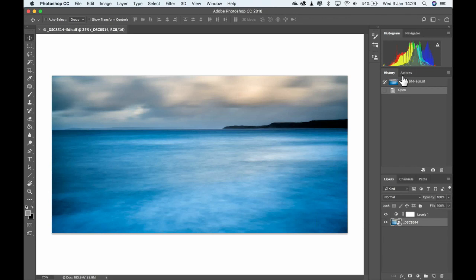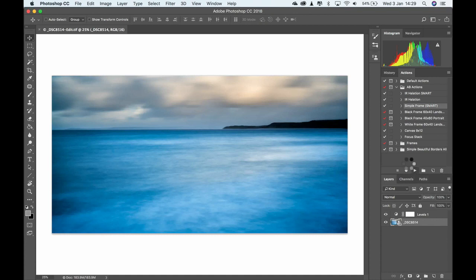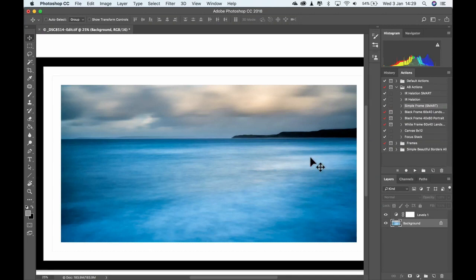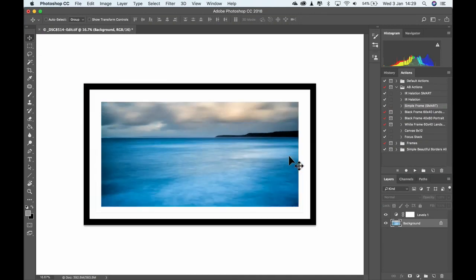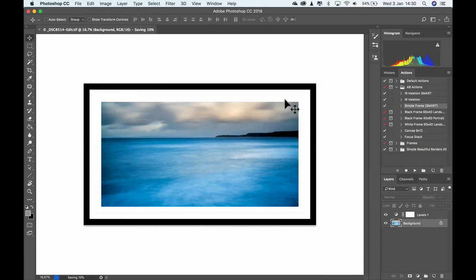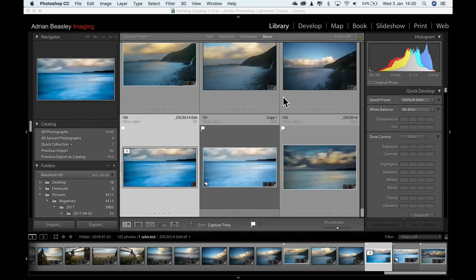So for example I could run an action, the sort of thing that you can't easily do perhaps in Lightroom, and I can add a frame border to this image. I can also add layers, I can do clever things with sharpening and all sorts of local adjustments, the sort of thing that Photoshop is great at that can't be done inside Lightroom. And then when I quit back from Photoshop back to Lightroom, saving those changes, my edits are then retained and pulled back through to that image file inside Lightroom. So I can use Lightroom for all the great things that we can do in Lightroom.